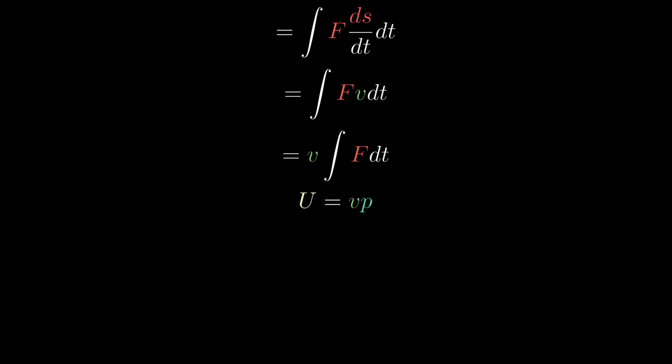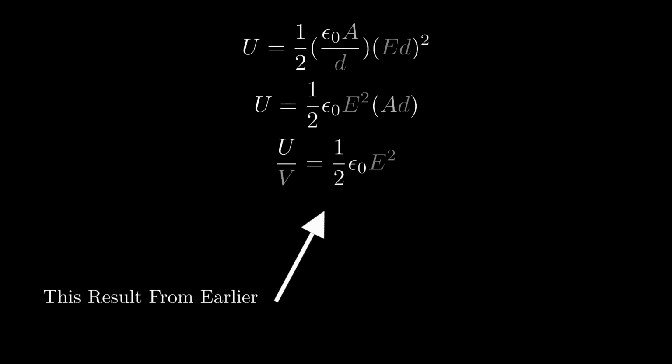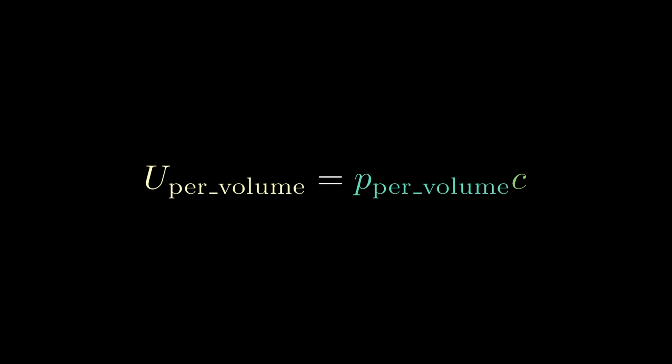And this differential right here is just the velocity. If the velocity is constant, which it is for a wave just floating around in free space, then we can pull it out. And now we just have the momentum integral. So the energy is equal in magnitude to momentum times velocity, which for a light wave is the speed of light. So we can plug in our energy density, which is twice the energy of one of the fields, and divide both sides by the speed of light. We'll rewrite the momentum per volume in this differential form.